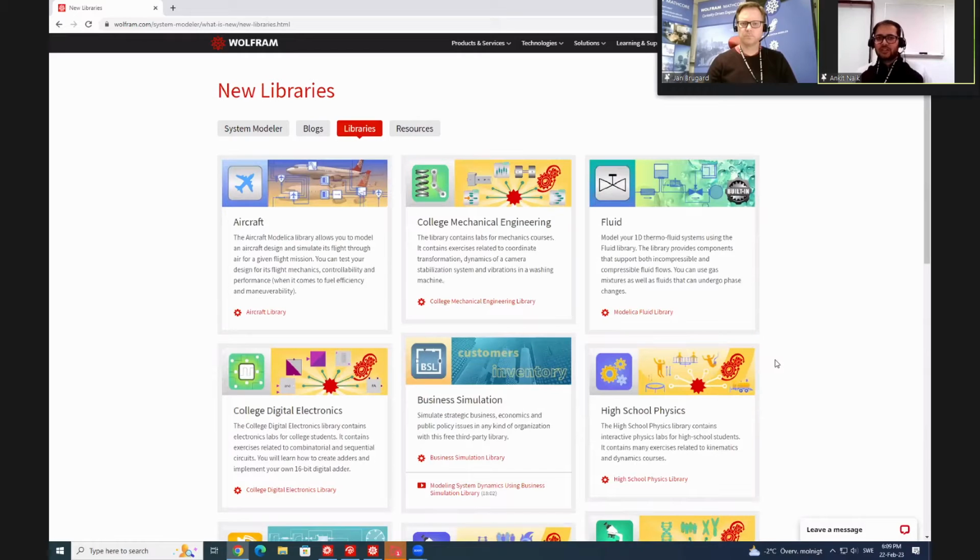Also, one thing to note is that since version 13.2, we have made our hydraulic and communication libraries, like the OPC Classic and OPC UA libraries, free for all users. So there is no hurdle for our users to try out different new modeling techniques. Okay, so that was a brief overview of what SystemModeler is and the new features and new things that we have been doing.